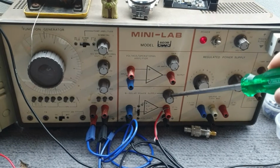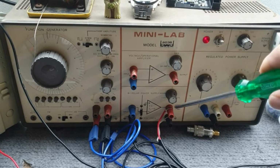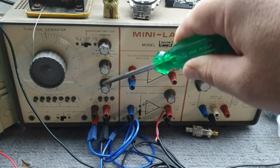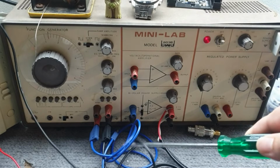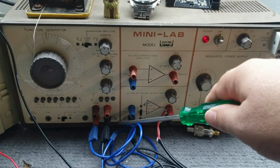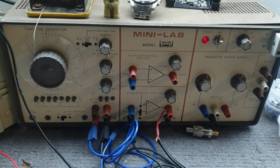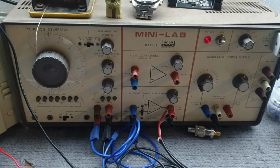And this is the gain control. That's set to 0 volts to have no DC bias on the output, and we'll use this for the volume control. Increase the gain via there, and we've just got the ground from the function generator across to the op amp there. Not much more to say about that. That's that one done.